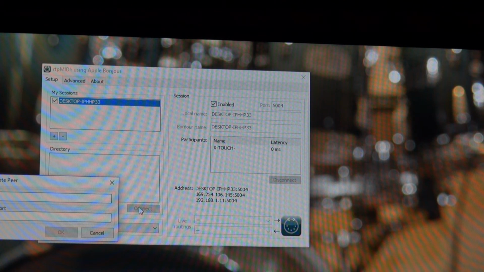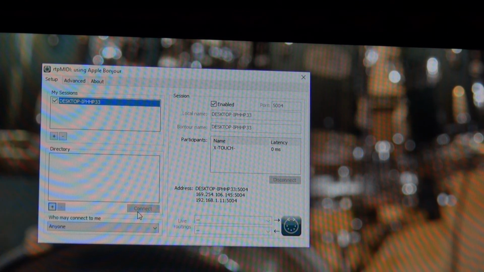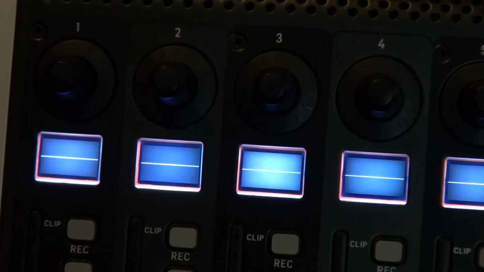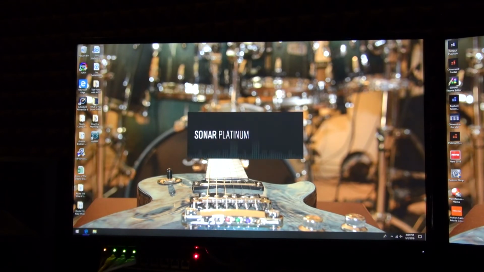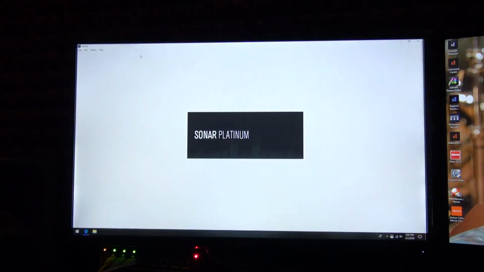And it will be displayed here. That tells us that everything is now communicating. When you look back at the X Touch extender, once it's communicating, the IP and wait signal goes away, and those just turn blank until you open a project. Okay, now that we've set up our network, we're communicating with the computer. Let's go ahead and open Sonar Platinum and create another control surface.